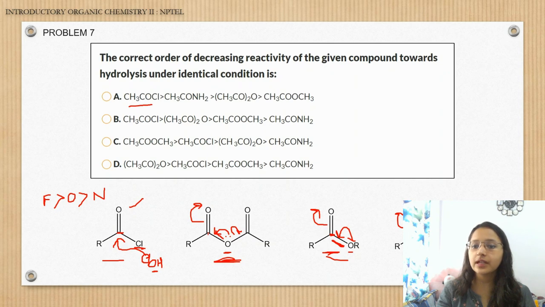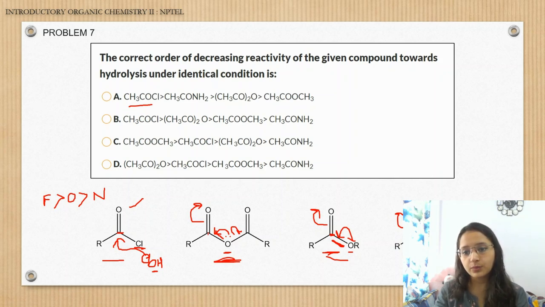So the partial double bond character which is arising at this carbon and nitrogen is very high. So now this decreases the electrophilicity of this carbonyl carbon. So now this carbonyl carbon is the least electrophilic. Why? Because the nitrogen lone pair is now in conjugation with this particular carbonyl. So the higher the conjugation with this carbon, the greater is the double bond character arising between the carbon and nitrogen bond, and that is why the electrophilic character of this carbon is very less.